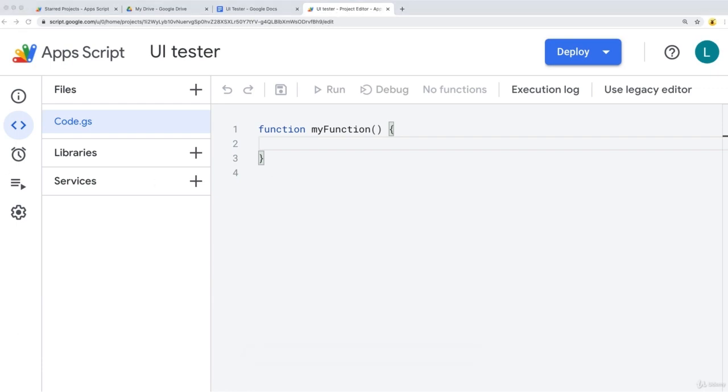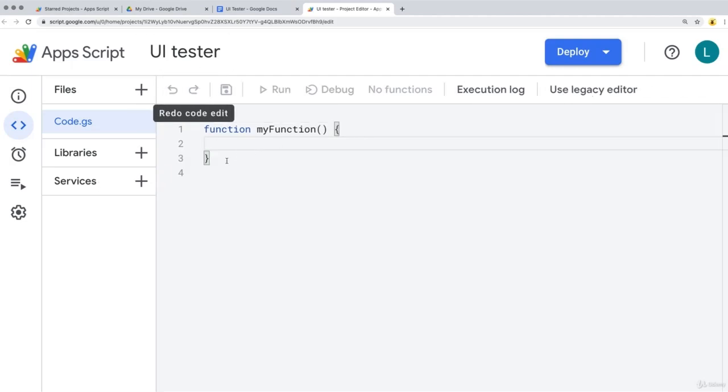With the UI, you have an option to set it up whenever the doc opens, so that's what we're going to be doing. We're going to be using the default function that runs automatically whenever the doc opens. Whenever any user opens the document, it's automatically going to kick off the onOpen function.